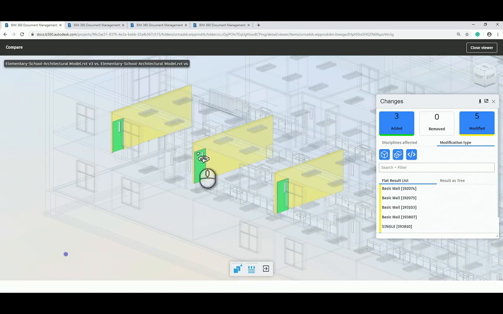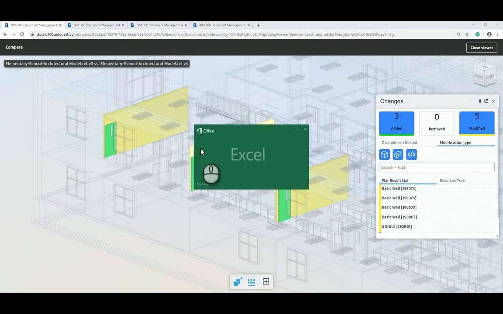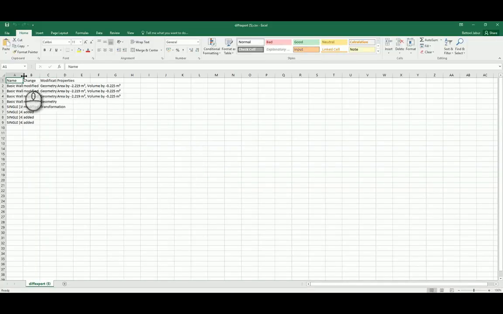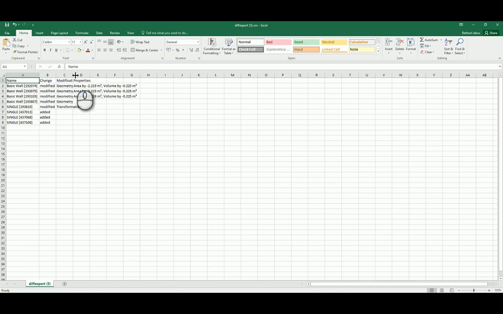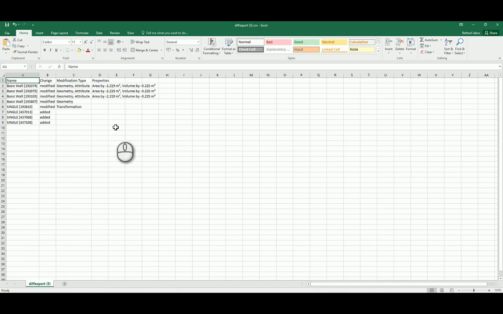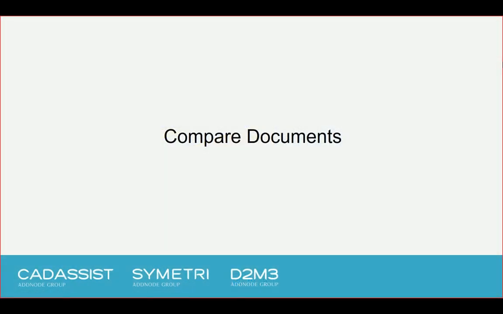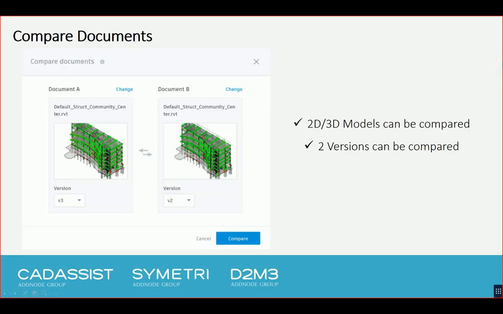So in Excel, we can then go in and see what has actually been changed or added or modified, and we can keep this to a location that will basically monitor the changes. I know a lot of project managers would like to use Excel, and so this will link you back and forth to your changes.